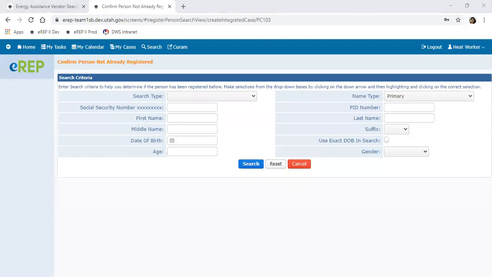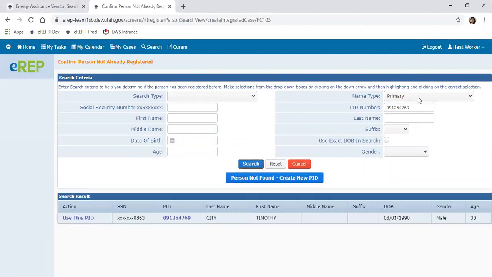Okay. I'm going to follow a different process because I need to be able to show you what to do next. So I'm just going to grab, I have the PIDs for the two household members here. So I'm just going to grab one really quickly. I'm going to cut and paste the PID here.